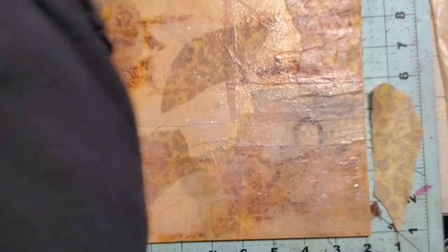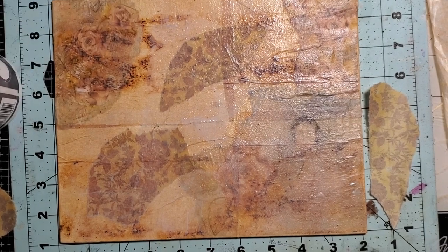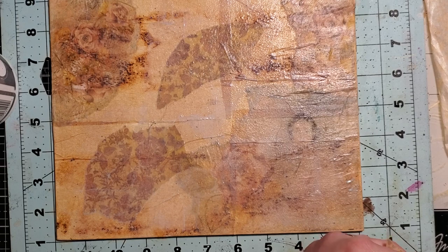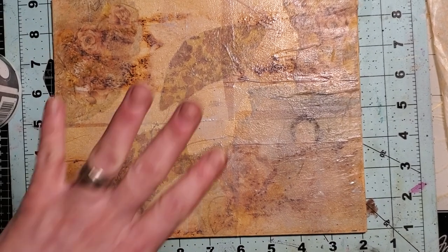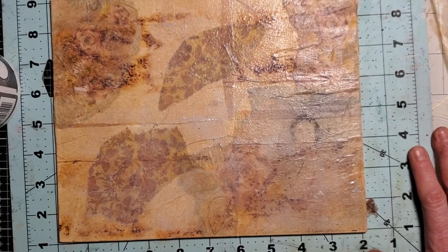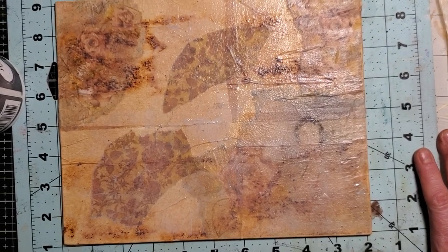I'm going to pull out next, I'm going to bring out my gesso. And I'm going to have some fun just kind of clouding this up a little bit. Okay, so I'm going to pause while it dries and I'll be right back.